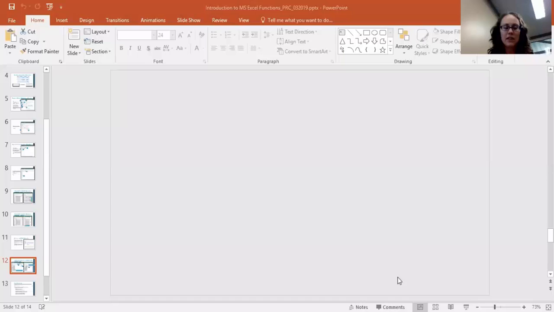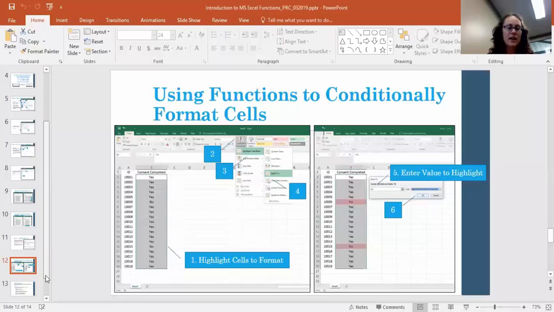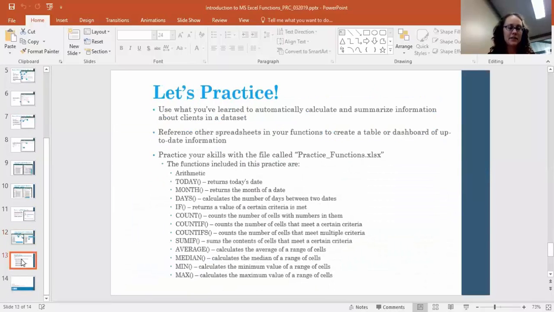That was pretty much everything in the slides. And again, if anybody wants those slides, let me know. What we're going to do with the rest of the time today is we're going to go through our practice workbook. Do you have the workbook? So there's an Excel file on here. Oh, you can use that.